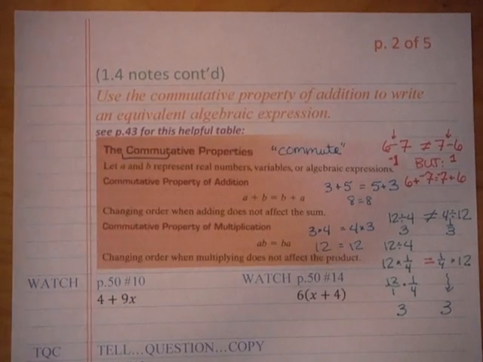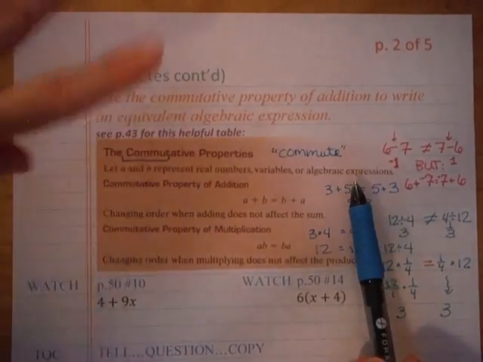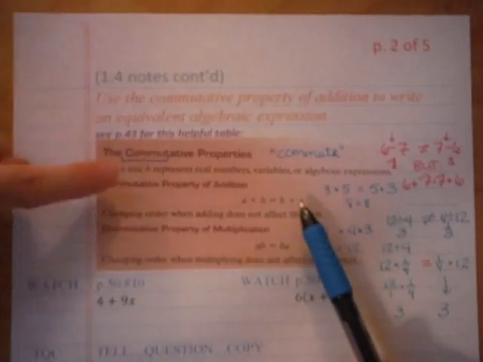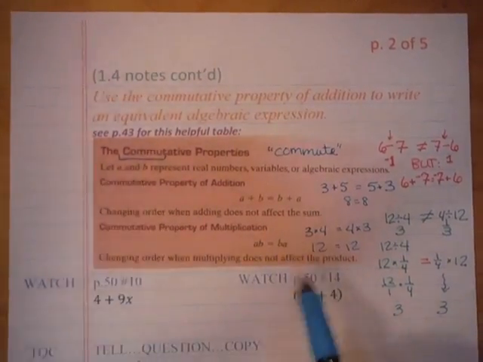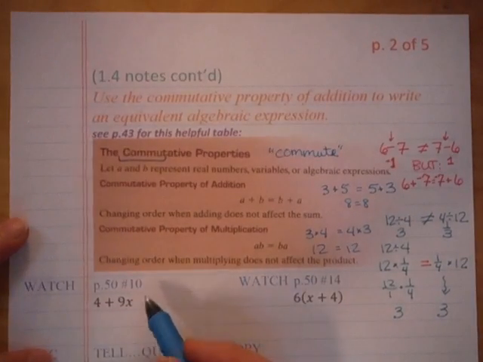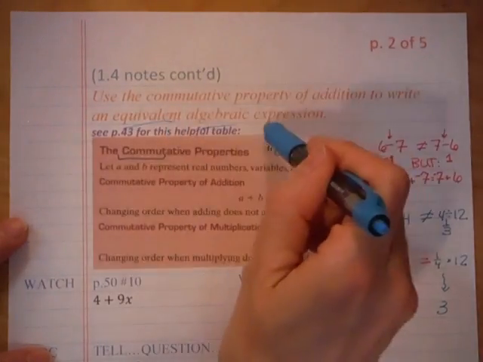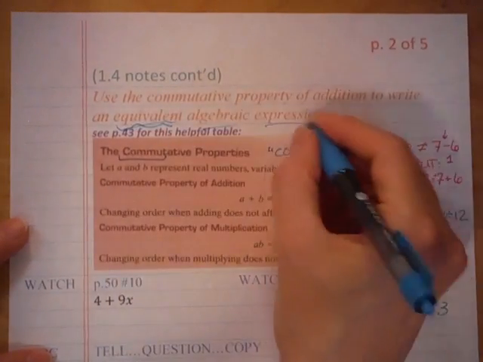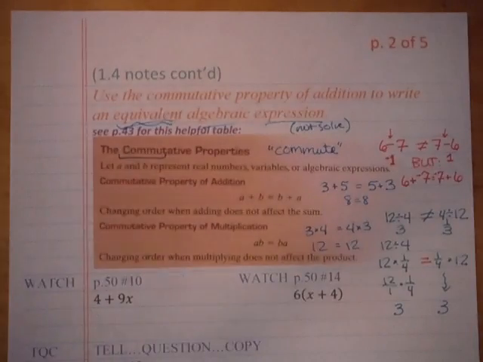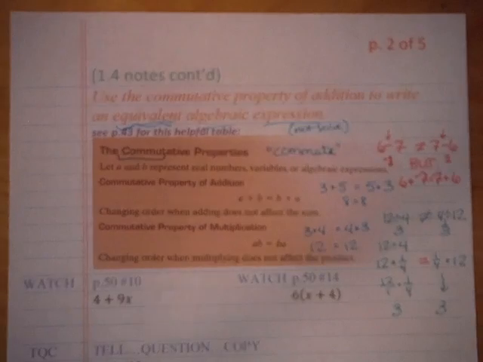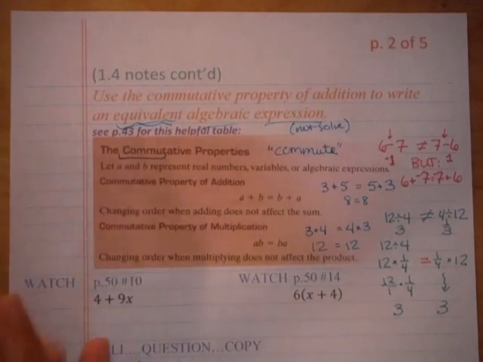Let's do some examples. Now, if that kind of rocked your world a little bit too much today, no problem. You will get through just fine by understanding that in addition, you can switch things around, and in multiplication, you can switch things around as well. So let's do number 10 together. Again, it asks you to use the property to write an equivalent algebraic expression. So in other words, we're not going to change the value. We're not trying to solve anything. In fact, this will have kind of an unfinished feel to it. All we're doing is practicing switching places. Just rehearsing the switch.